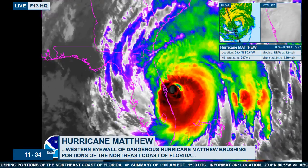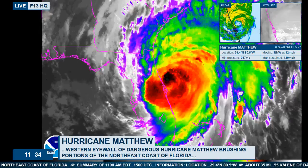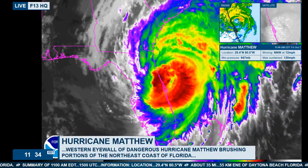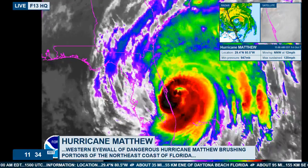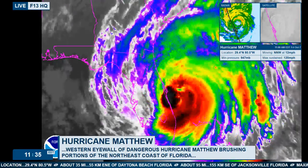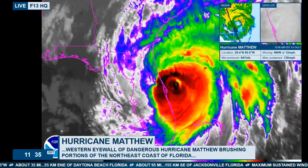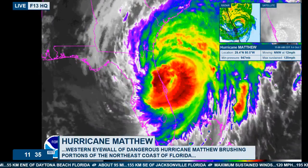I don't know whether we've got any traffic cameras that I can look at right now and let you know what the scenario is, and might be able to tell us more about the weather conditions there as well. But parts of I-95 are looking not good north of Titusville, according to this. And at Daytona Beach, it's not looking good there either, obviously on more than one front, but the traffic situation is not looking good on the major routes either.